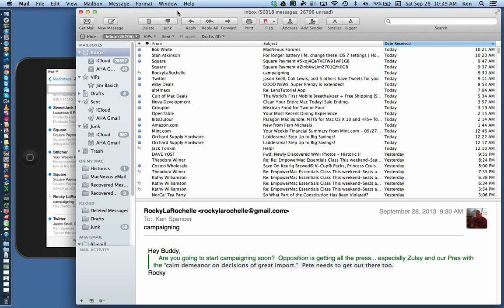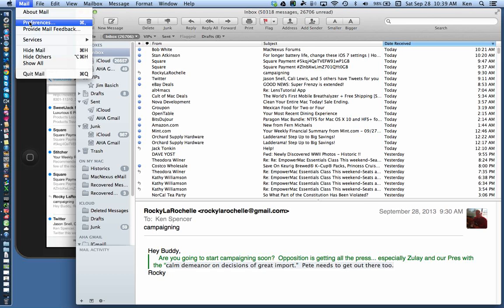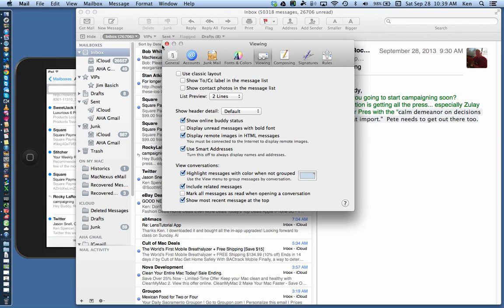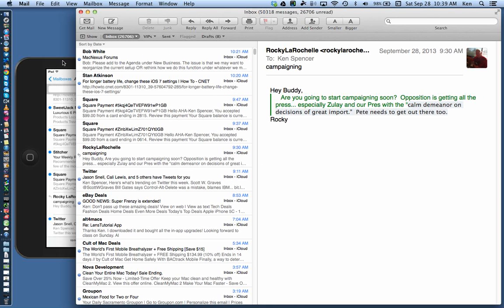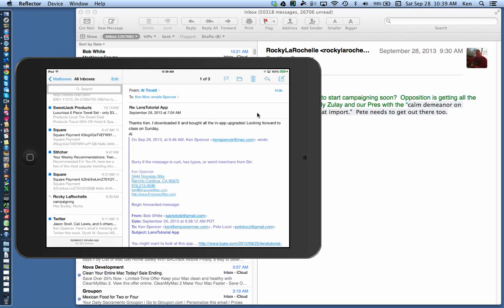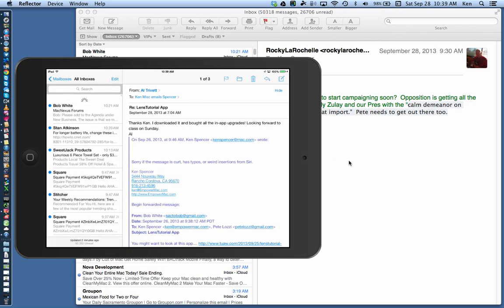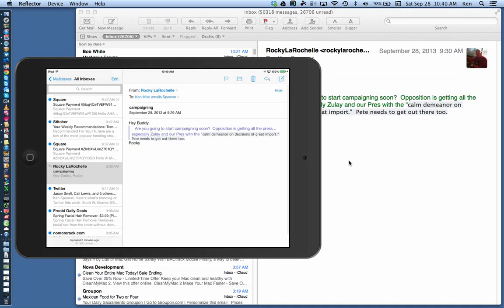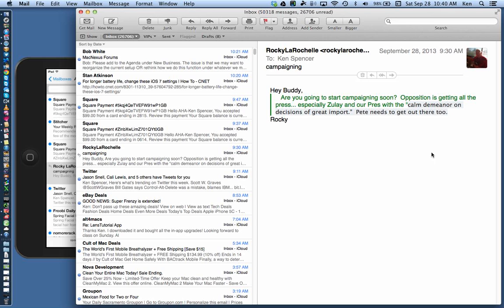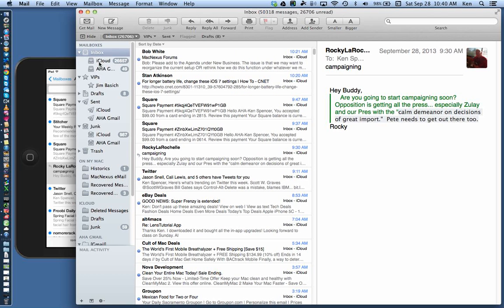So what's the difference? Let's go back. Okay, so let's go back to Preferences. I will turn off Classic View, and I will do this. This is how it ships. Now look at that, and look at that. It looks the same, right? In fact, let's get on the same email. Rocky. So there's that mail, and there's that mail. That's funny because they're in different colors. See how they are the same? Oh, the same. Right? So I like to have show because I have multiple email boxes.